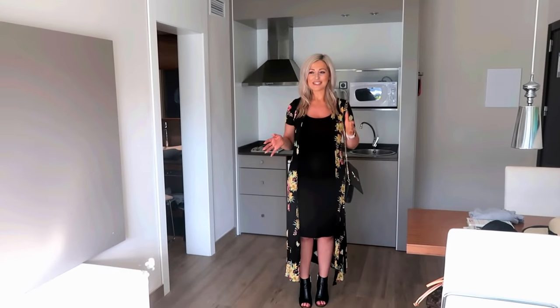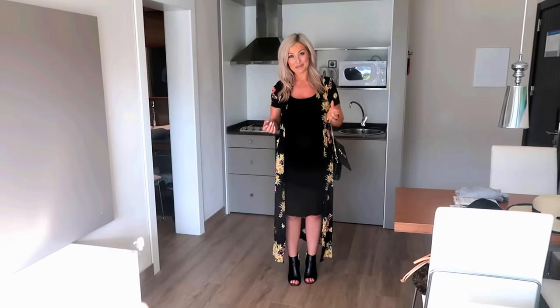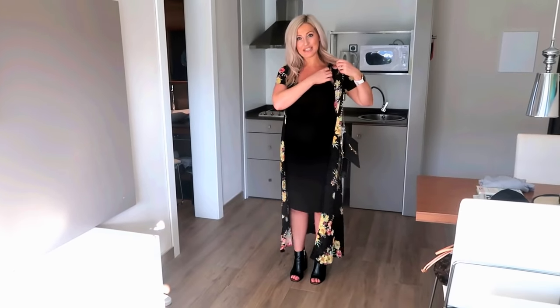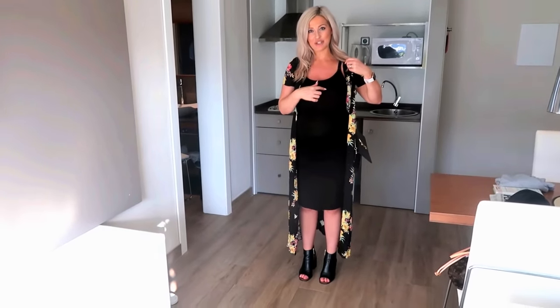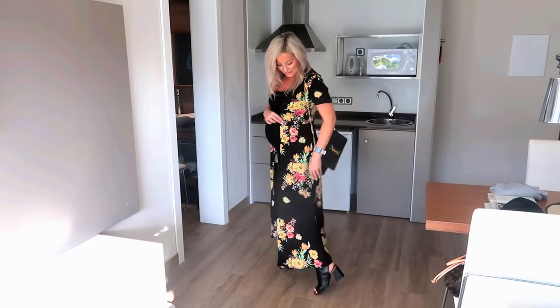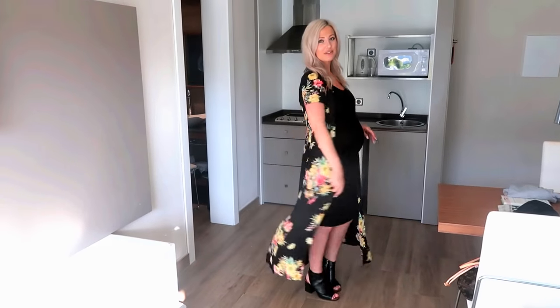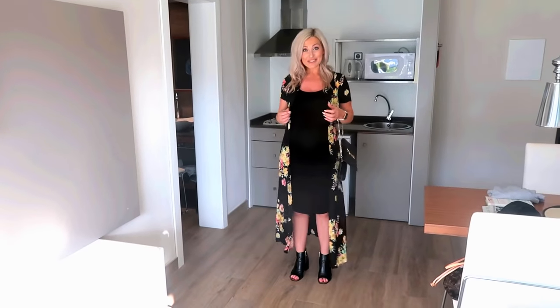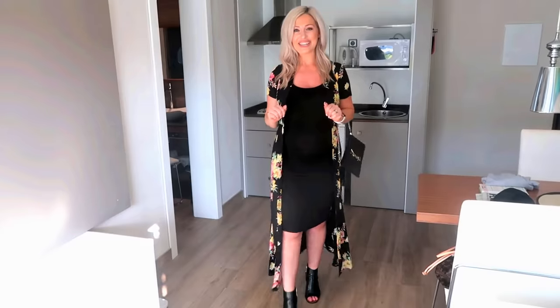This is what I'm wearing tonight. It's just a chill night tonight. And we didn't bring an adapter, so I've not been able to do my hair. But I've just got on the ASOS maternity strapless dress from my last maternity shopping haul. And then I've got this long dress, which is actually from Zara. So it is a dress, but I'm wearing it as a cover-up. So that's today's outfit.